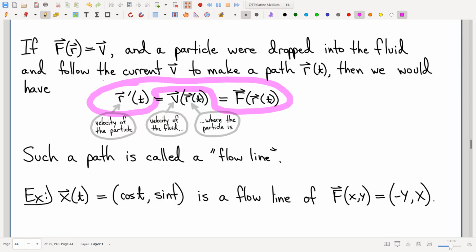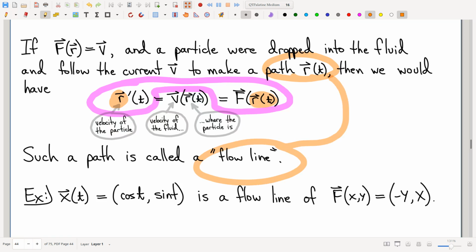So that little system of differential equations is how you describe the path that particles in the fluid trace out, and these are called flow lines. So whatever the solution is, whatever position as a function of time makes this equation work, is the flow line. And it's just kind of a connect the dots. Wherever you are, you just look at the vectors, you go the direction the vectors are going, and just imagine that this is literally a river, and where would the leaf go? It's just going to follow the arrows.